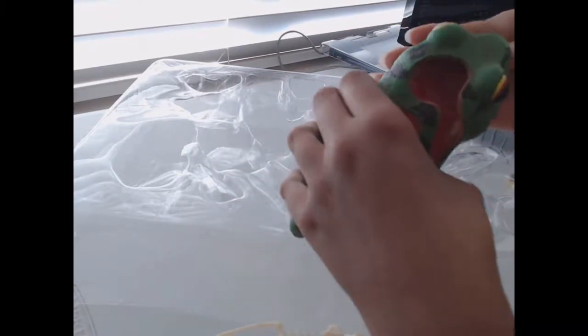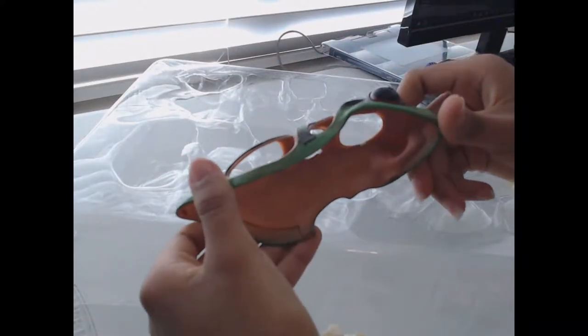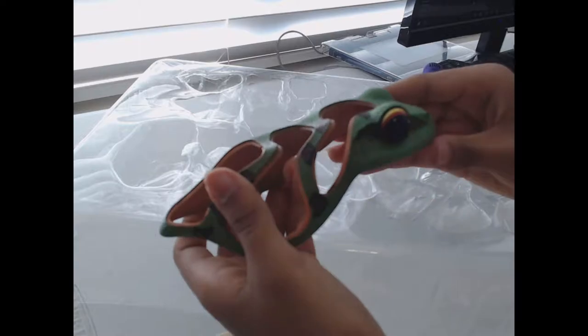Oh, hang on, wait. We're gonna deassemble the frog before we assemble it. Sounds kind of counterproductive, but all right. See, that's really nice. You can't see what I just did, but I've taken the frog apart here, so sorry.